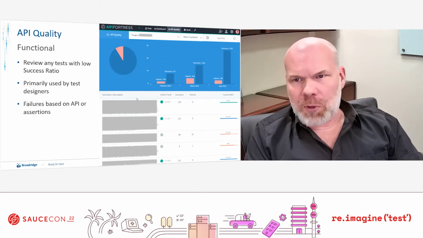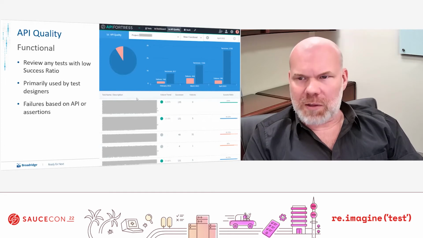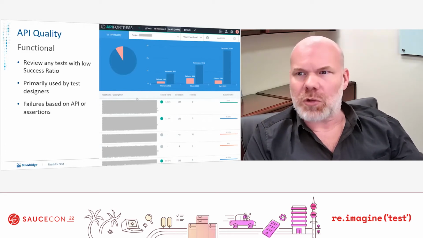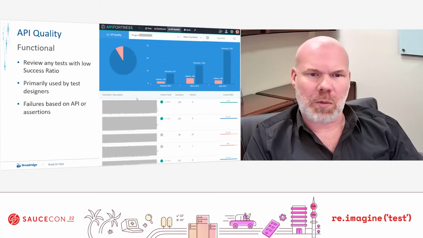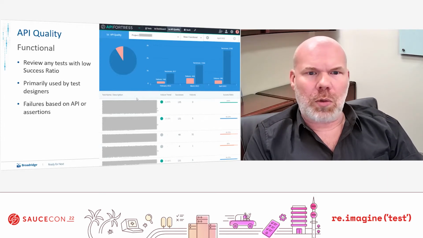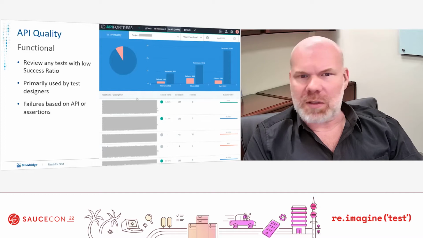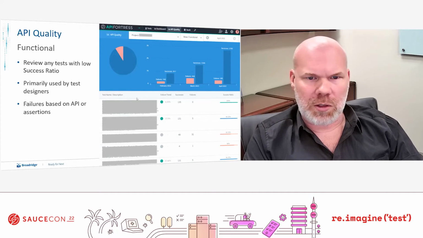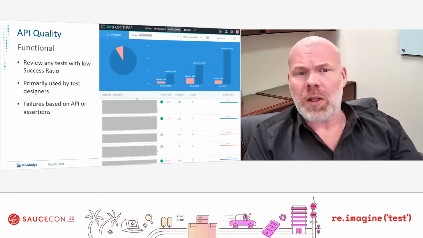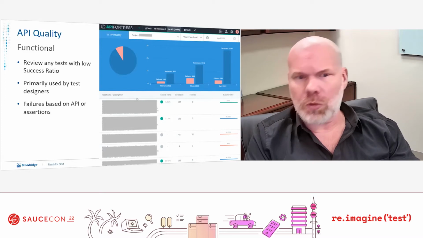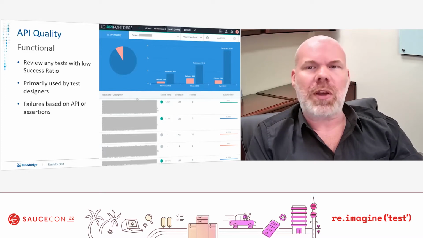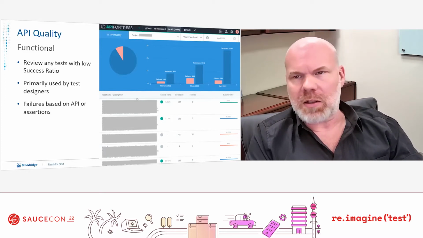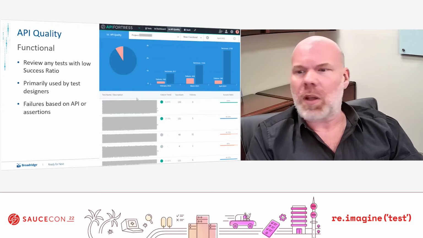Goes back to this particular view. It's really the test designers, right? The team will go in, write a test, and we want to monitor it to see if there's any maintenance or anything else that we need to do. So the testing team and designers will come in and watch this piece. But we don't know from this view whether it's the API itself failing, or is it the assertions in the test failing?